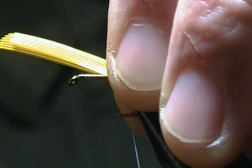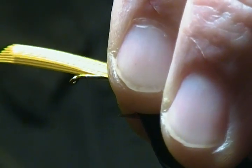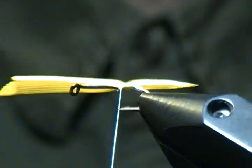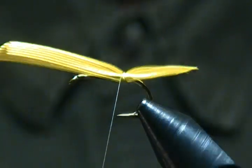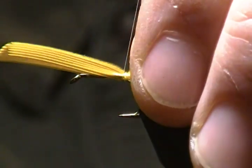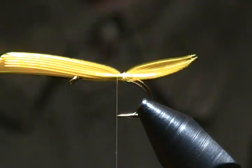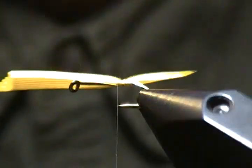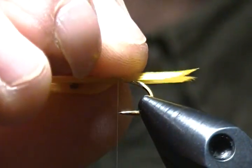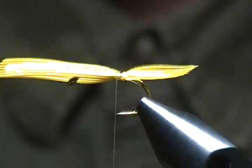Going to come down and pull straight up on them like so. Check those and see if they're where I want them. Okay, that looks fine for the tail. So now I'm going to wrap forward a couple wraps. Okay, that's about how you want them, like that. Sort of a tent shape over the top of the hook.